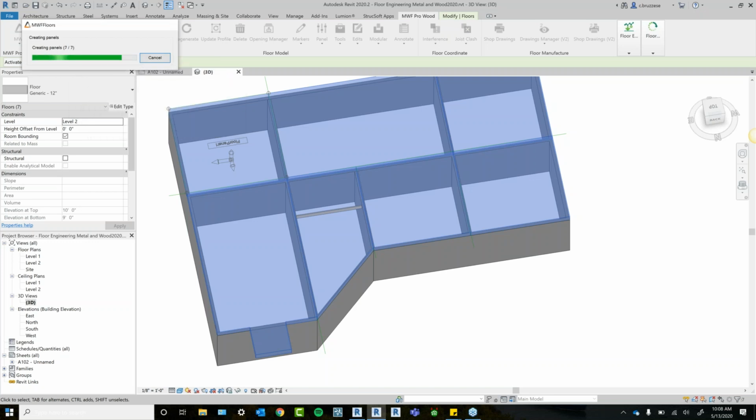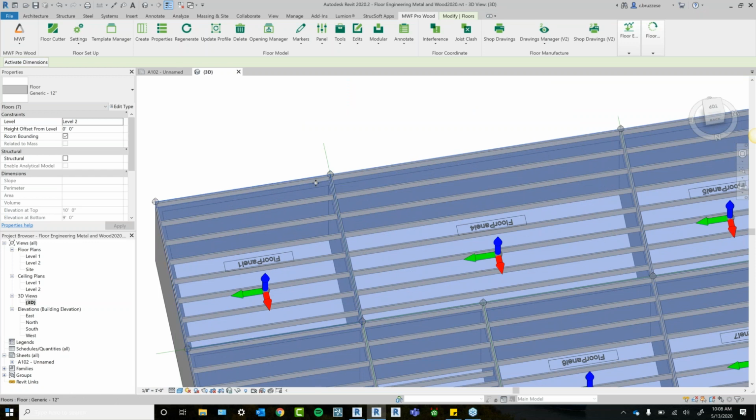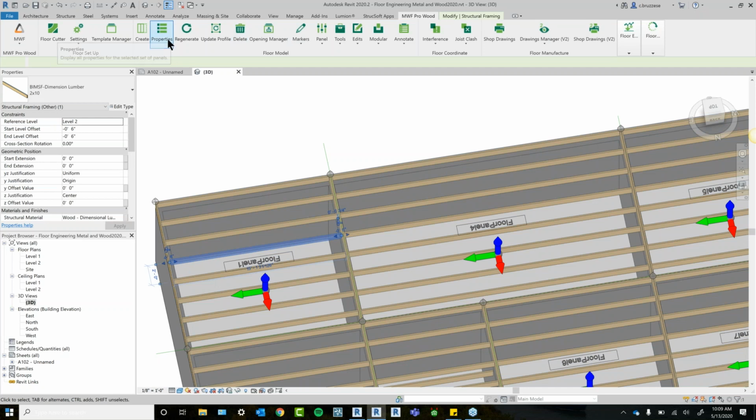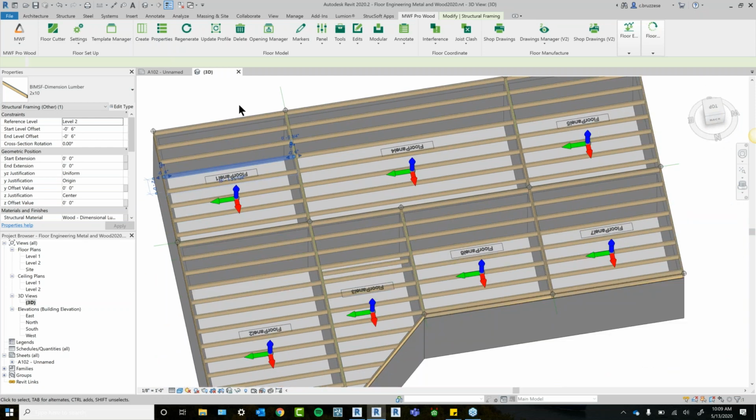If you leave that unselected, what it's essentially going to do is just populate the floor with these boundary nodes, with the arrows, and with your label. It's not going to throw in any members yet. So the benefit of that might be if you are just starting off building your templates, you want to save a little bit of regen time because you're going to go into the properties anyway to modify what you need to. You can always save yourself that extra checkbox. It'll just kind of create the outlines, and it's not going to populate it with any type of joist just yet.